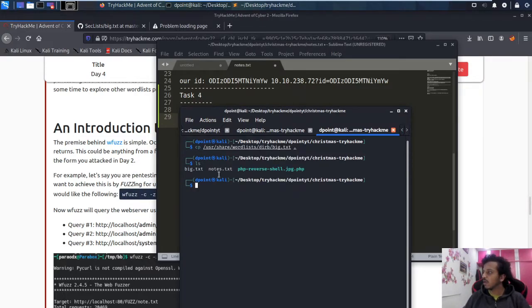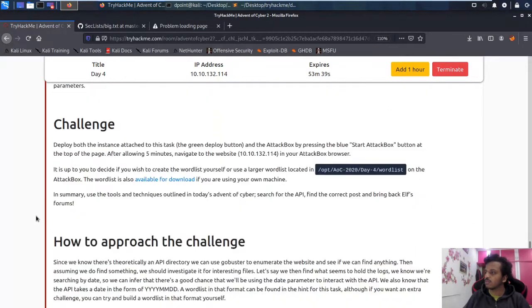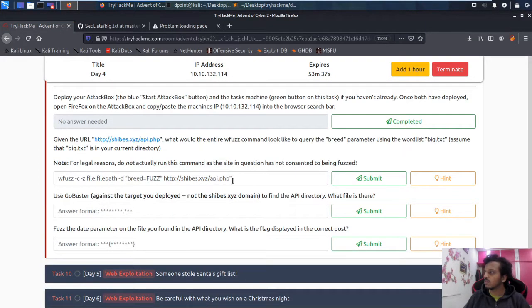If I do ls, I have the big.txt. So the command I think would become big.txt. If not, let's just paste the complete thing. If this doesn't work, then we can directly try with big.txt, but overall that should not have been the restriction for us, because it's up to us what file we want to use.